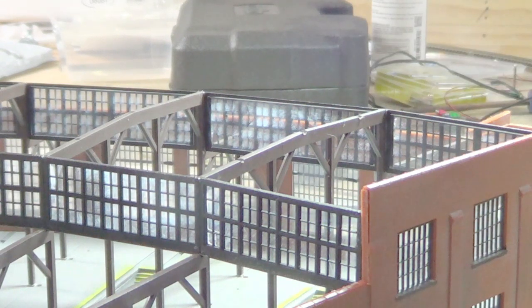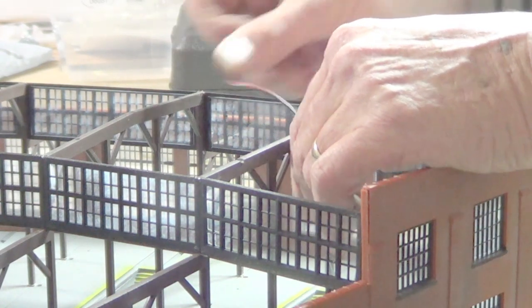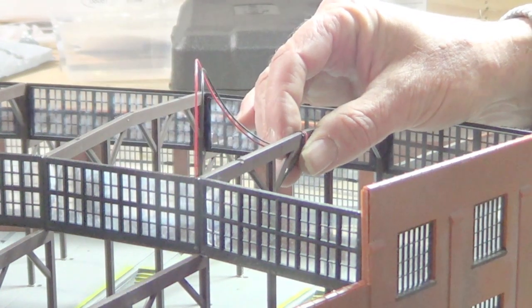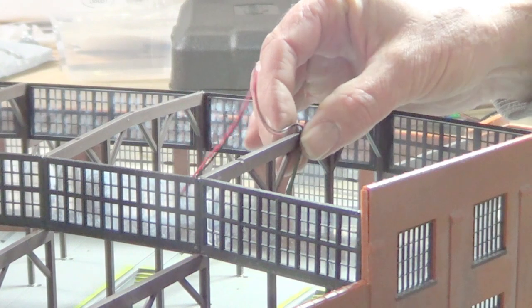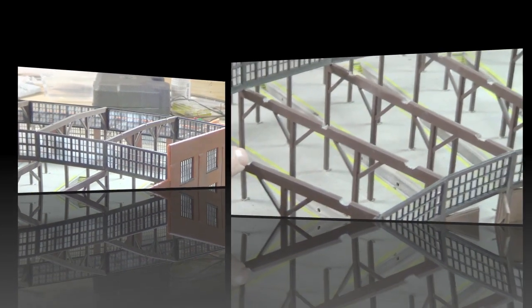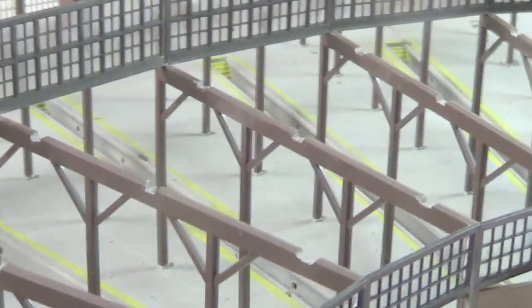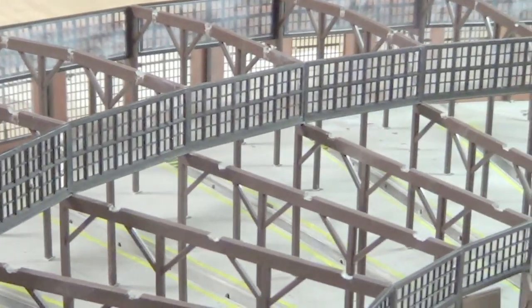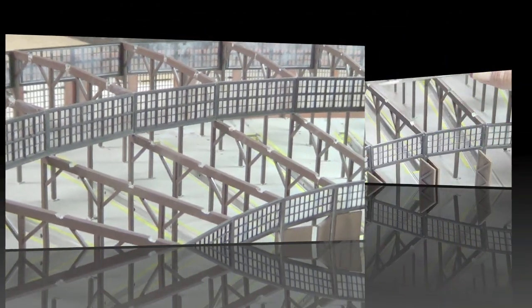So now, with the wire, when I have the hole in, as you can see, it will fold across and then go across the beam and then down the beam, if you understand what I'm trying to say. All the holes have been grooved into the frame. All I've got to do now is just get a little file and clean it up and then drill a hole in each one.